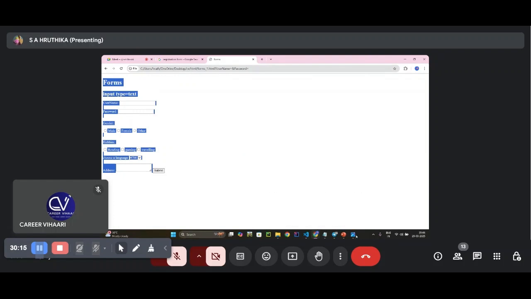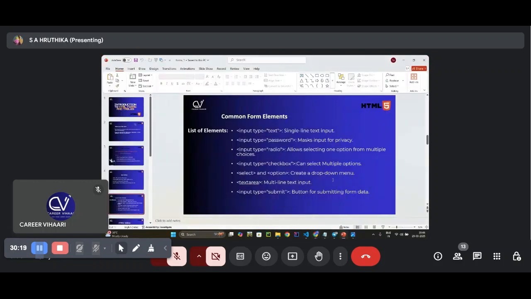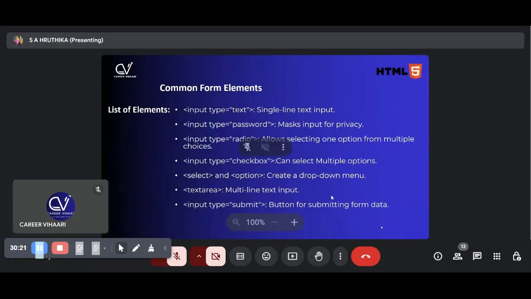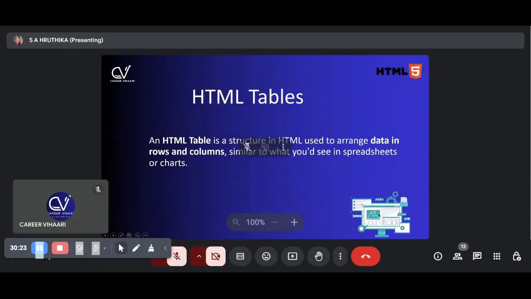Now let's move into the next concept, that is the HTML table. An HTML table is a structure in HTML used to arrange data in rows and columns, similar to what you will see in a spreadsheet or charts.